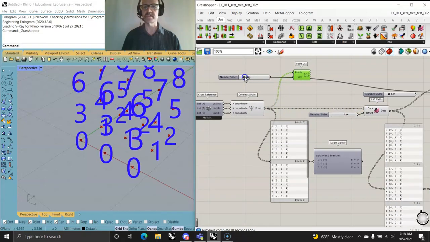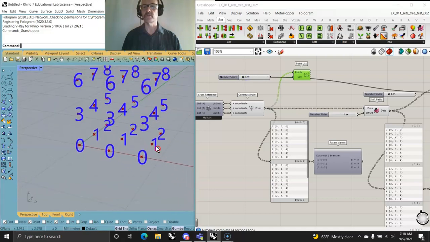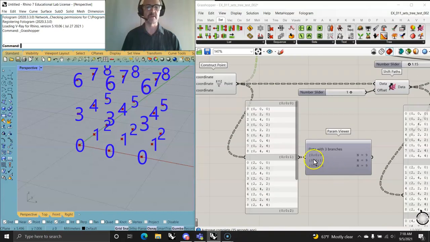Let me up the size so you can see what's happening. I'm actually counting 0, 1, 2, 3, 4, 5, 6, 7, 8, and I'm doing that 3 times. So in looking at the number and using the point list visualization, you can start to guess what that probably looks like. And a great example right here will be 3 paths indicated by 2 0 paths.